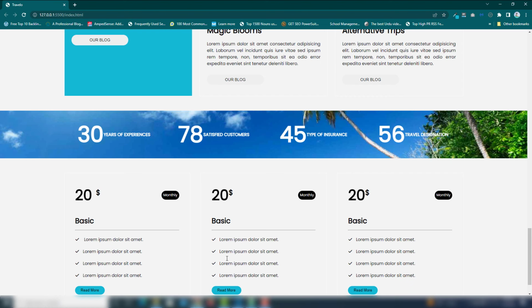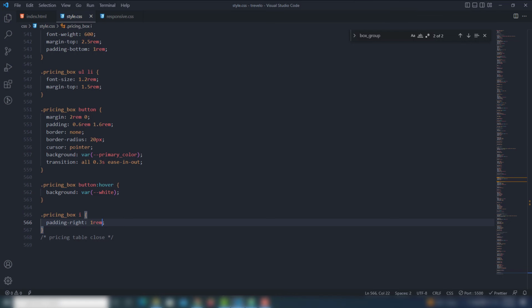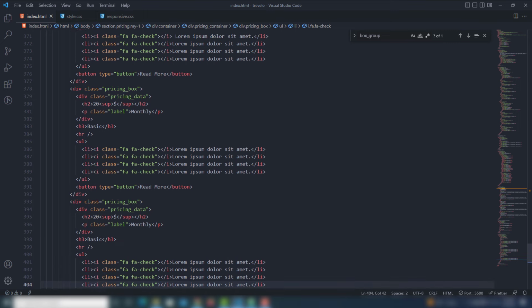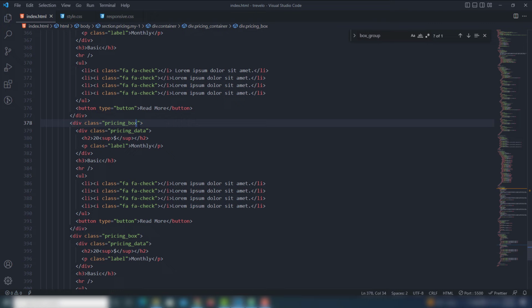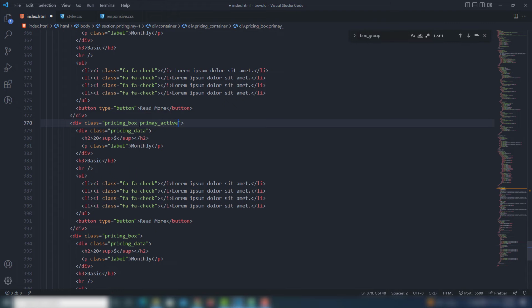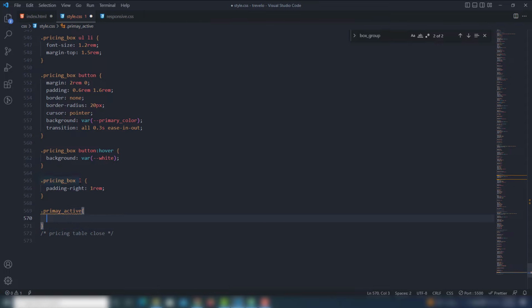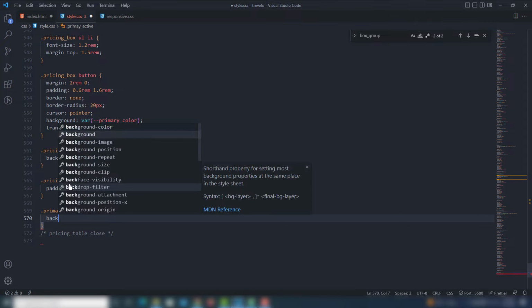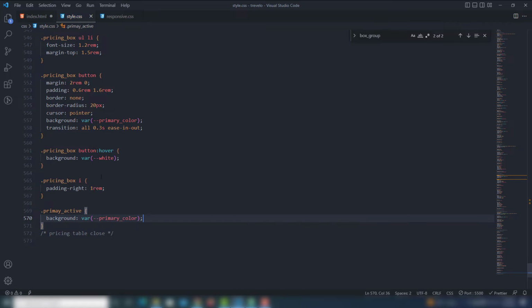And then I need to work on our primary table and active table. Means default I want to display this one is a primary background and same color. So we need to use the, just a minute, I'm going to show you. This is box 1 and this is the box 2. So inside there we need to add another class like a primary active. So you need to select that, go to your style.css. Inside there we need to use background will be primary. So let's see.